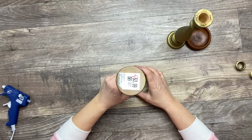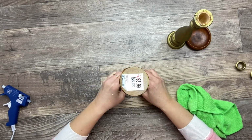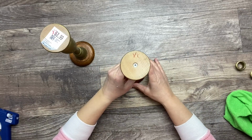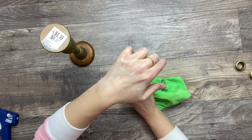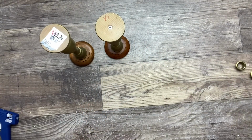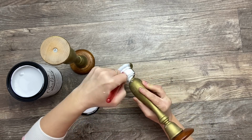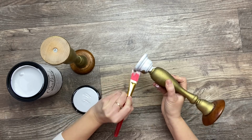Whenever I'm gluing something on top of a candle holder, I usually just turn it upside down because I find it's easier to see where the middle is at rather than just place it on top. That just makes it easier for me. Now I'm using Rust-Oleum chalk paint in linen white, and I'm simply painting these candlesticks two coats, allowing to dry in between.